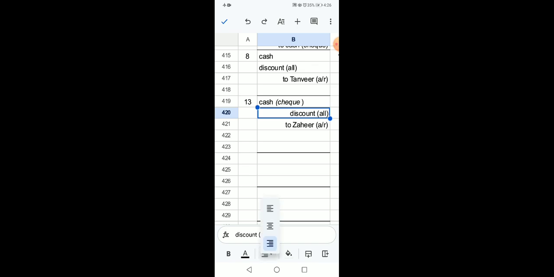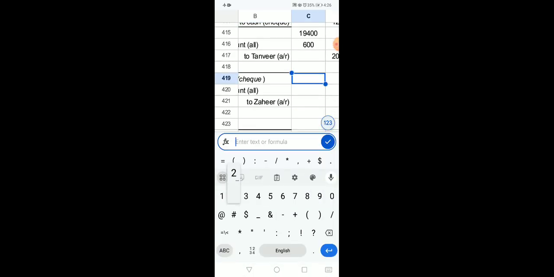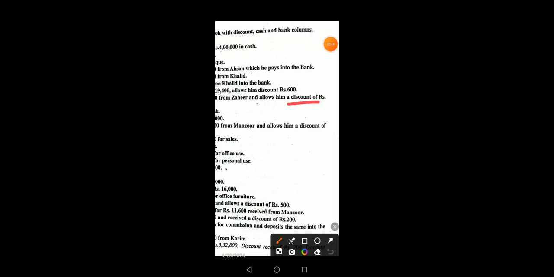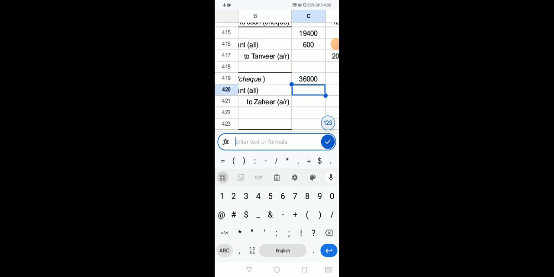So all that is left is to put the amount in this entry. In entry number 13, the first thing is that we received a check of rupees 36,000. That means the amount of check was 36,000, so you will put 36,000 over here. And the next amount we know in this journal entry is the amount of discount, which is 1000. The last word of the previous line is discount, and discount is 1000 rupees. So you will put the amount of discount in front of discount.